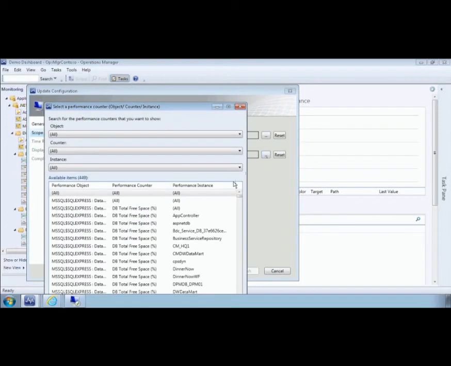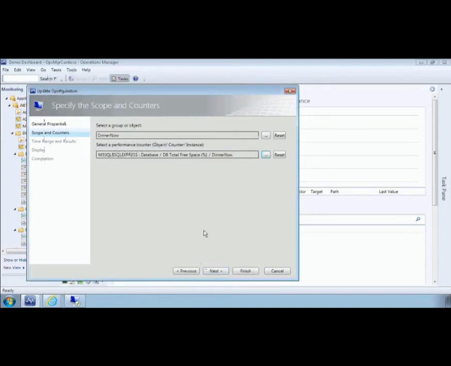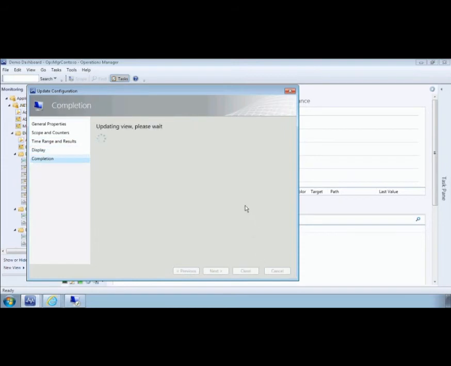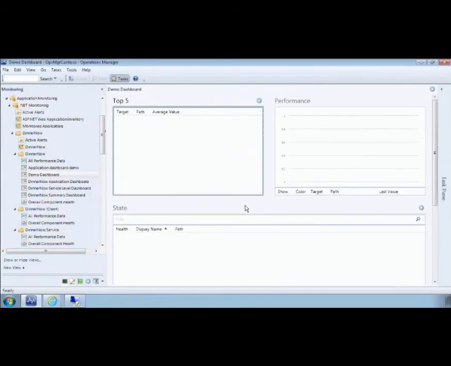We can say, do we want any performance counters with that? So let's pull in, oops, I screwed all that up. Total database free, that sounds good. For the last day, why not? 3 days. Top results, and finish that off. Literally, this is a point and click. What are the KPIs you want? What are the pieces of information you want? Build out your dashboards, get that visibility really, really quickly. You've got so much information available in the Operations Manager database that you just need to expose it. And we make it really, really easy with these different dashboards.